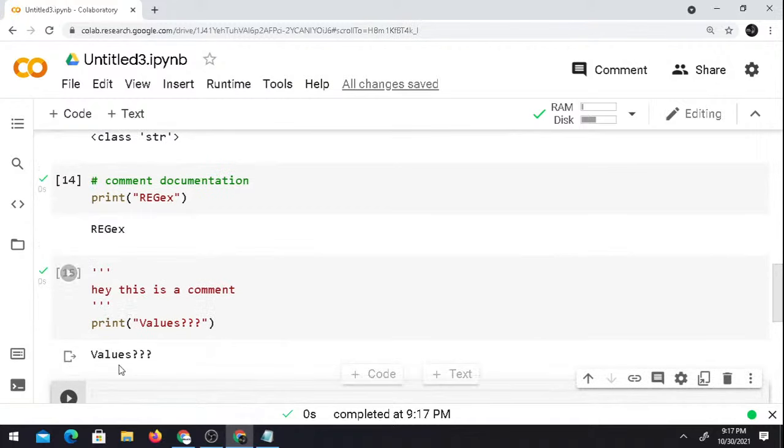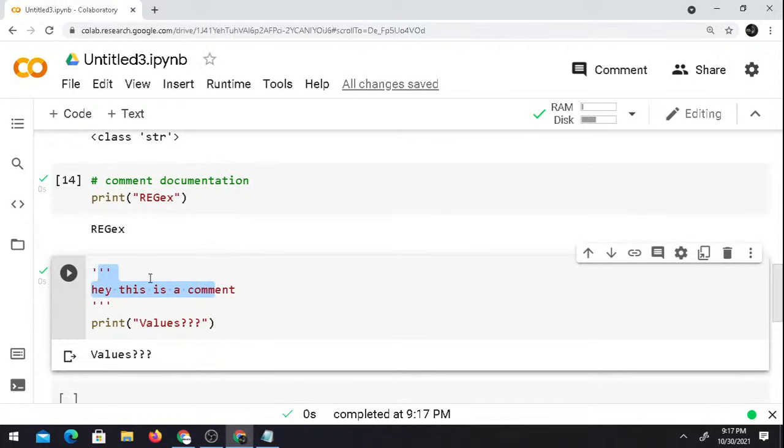So if you see, it is going to be taken as your comment. This is how we implement a multi-line comment in Python, and for implementing only a one line comment, we give a hash.